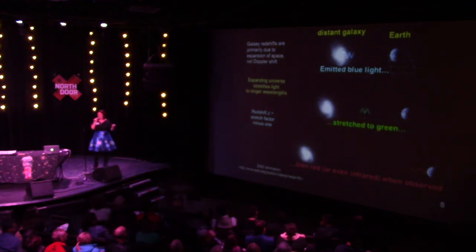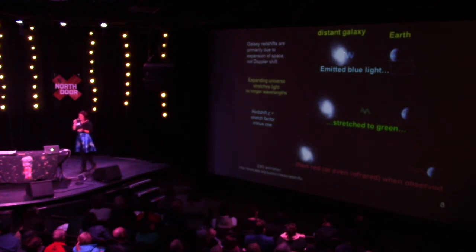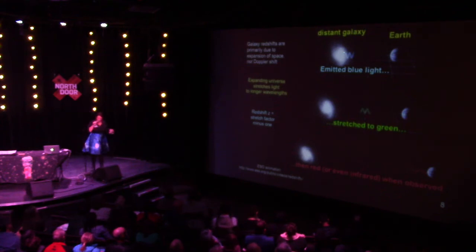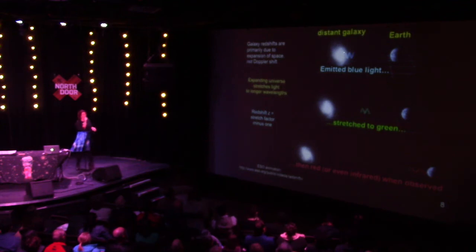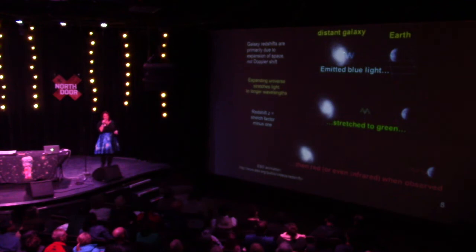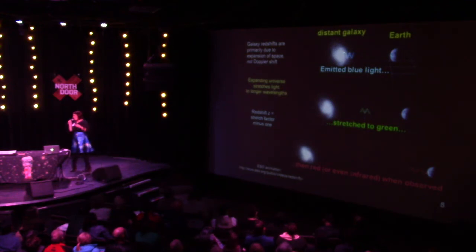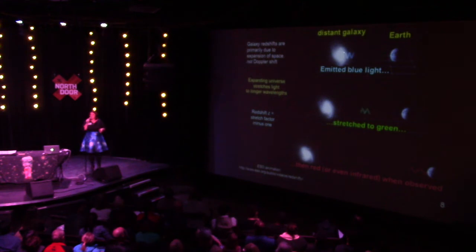It gets stretched out. And so, like I said earlier, blue wavelengths are shorter and red wavelengths are longer. So things that are stretched out to longer wavelengths are called redshifted. Because again, we're real creative. And so the things that I'm looking at are very, very far away. And so they're redshifted quite a bit, which means that the blue light or the UV light that has left these galaxies actually shows up to us at infrared wavelengths. And so we can't even see these galaxies unless we have an infrared telescope.